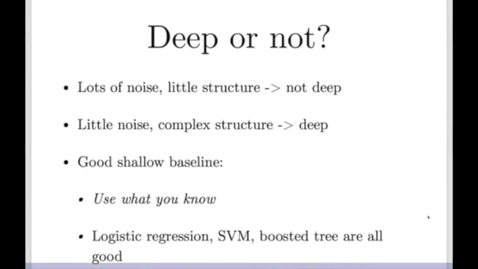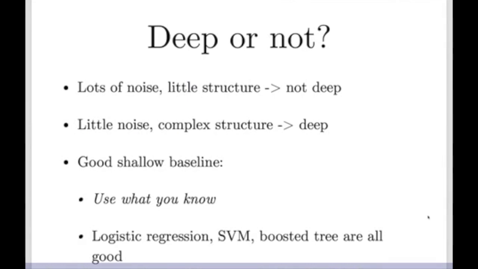One of the first questions to ask today in 2015 is whether you should use deep learning or not. Deep learning is very hot right now, and it's my specialty, so you're probably expecting me to tell you you should always use deep learning all the time. That's actually not the case. One of the first things you should decide is whether the problem you're tackling requires deep learning or not. Many tasks have lots of noise and very little structure in them. Usually, if this is the case, you don't want deep learning. Something like linear regression will suffice.